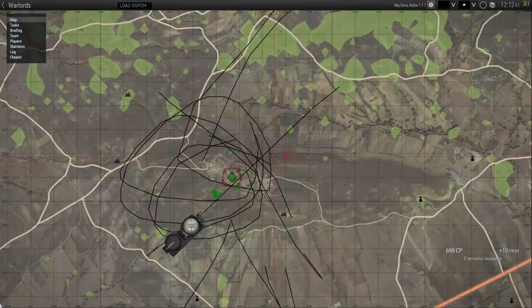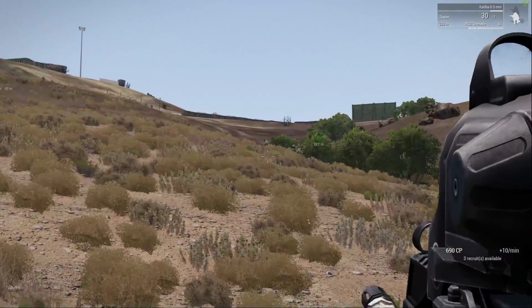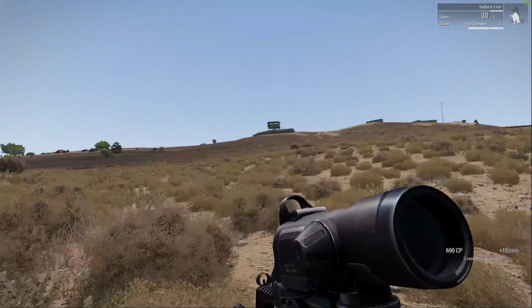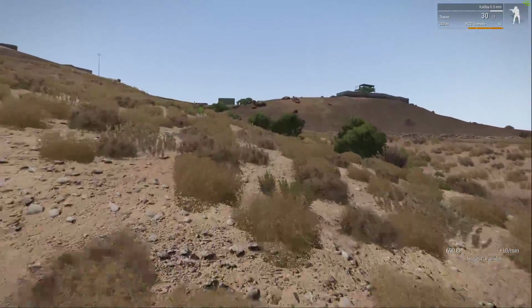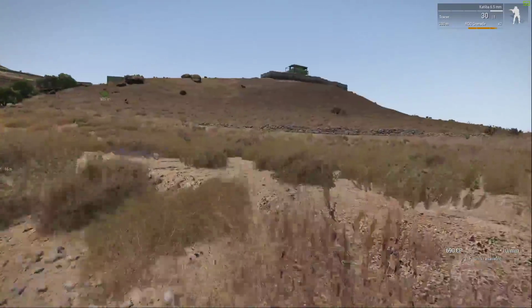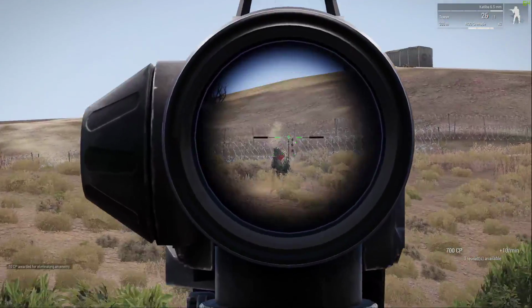But let's go back to Infantry Fighting. So let's teleport ourselves there, which was a bad place to teleport to, but we did it anyway. And for Infantry Fighting, one thing you want to have is a friend. By a friend, I mean either a real friend, a friend to play with, or a rock. Rocks are your best friends.